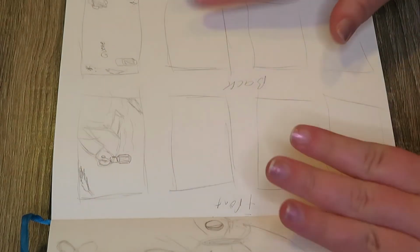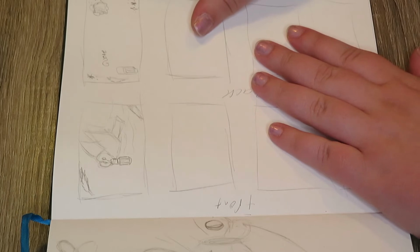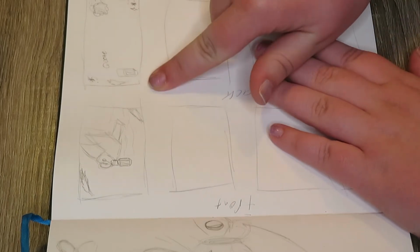And so this design may be sent to her or my sister, who loves Harry Potter and fantasy. That's like the main genre of books she reads is fantasy, so I had to put the owls away. So either one of them, I think this postcard would be perfect for and be right up their alley. So I'm really happy with that design if I can pull it off when I go to paint it.